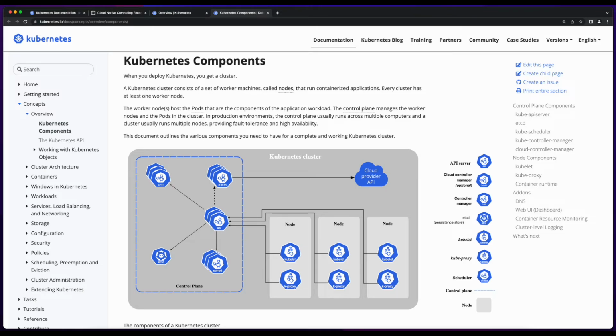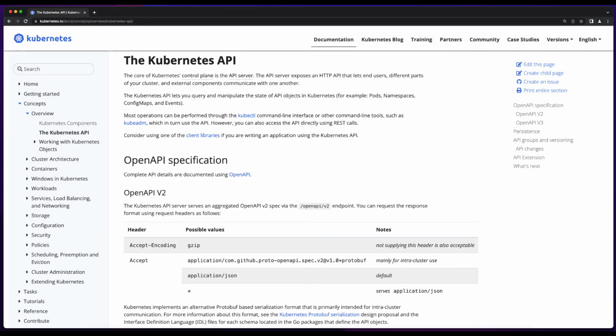As you can see from this page, there's a lot more to Kubernetes than that. So I encourage you to head over to the docs and give them a read through if you'd like to take a deeper dive. Now, with the theory out of the way, it's time to start working with Kubernetes, and we'll do that in the next video.